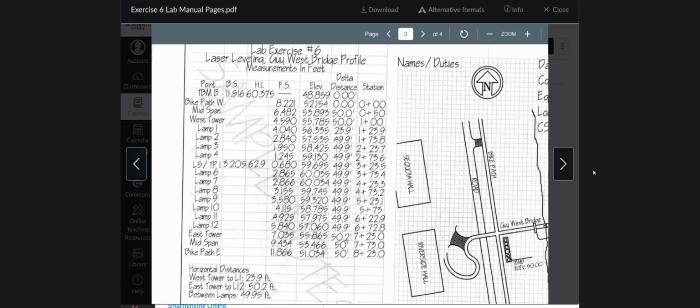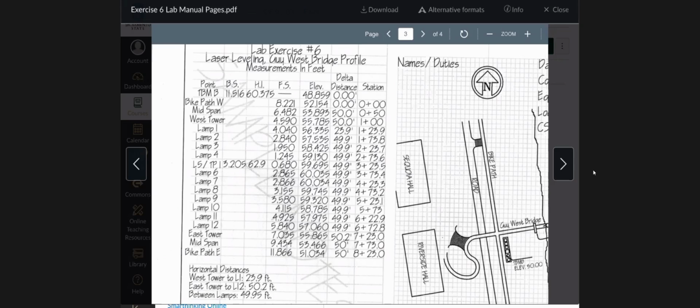So once you've taken these measurements, the last part of your assignment this week is you're going to draw a profile of the bridge to scale. So you will need your engineer scale this week. I talked about that briefly in the introduction in week 1. Okay, you'll need a scale, and this bridge will be drawn to 1 inch equals 100 feet horizontally, and we'll get to that in a minute.